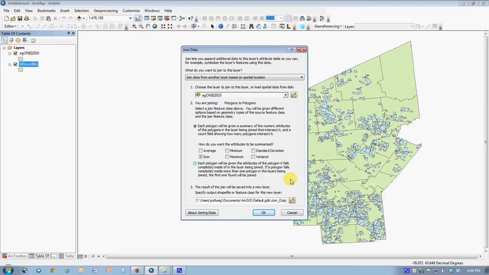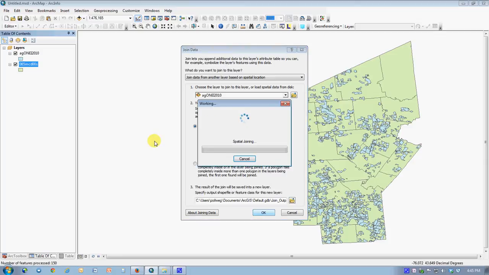Let's see. And I'm going to also suggest that in this case, actually I think these are alternate choices. So what I'm going to do here is pick this particular choice. It allows me to do a sum. And this operation will create a brand new layer, and it has to be stored somewhere. I'm going to just let it go to a temporary storage location for the time being. A copy will be loaded into my project when the operation is done. So I'm just going to say go ahead and do it.